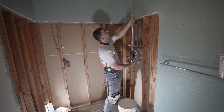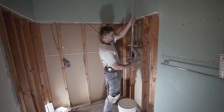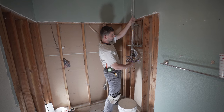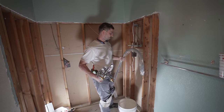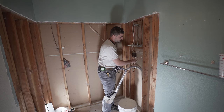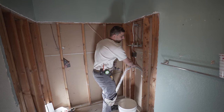Because all of this stuff, there's no actual size that they want you to do or something like that. Basically, you just gotta see what looks the best, all right? So this would be absolutely the best because we're not touching the ceiling, so it's not gonna look weird. So we're about 3 inches from the ceiling, all right? So then, just gonna mark my line. This is where I want it.